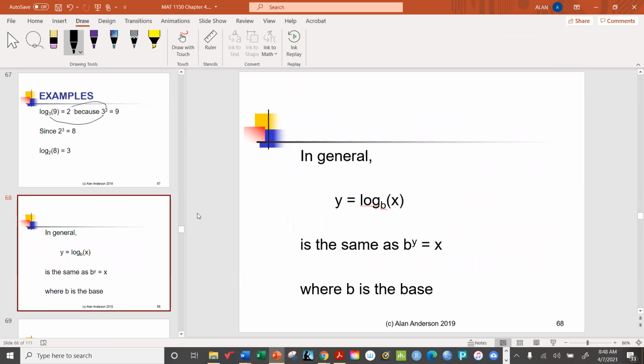Oh, by the way, just in the most general possible terms, this is what we're actually doing here. b is the base. And of course, if b raised to the y power equals x, that implies that the log base b of x equals y. Okay, so don't worry, you'll get used to it. If you haven't done this in a while, or if it seems confusing, we'll get the hang of it after we've done enough practice. It's just like anything else. Practice, practice, practice.